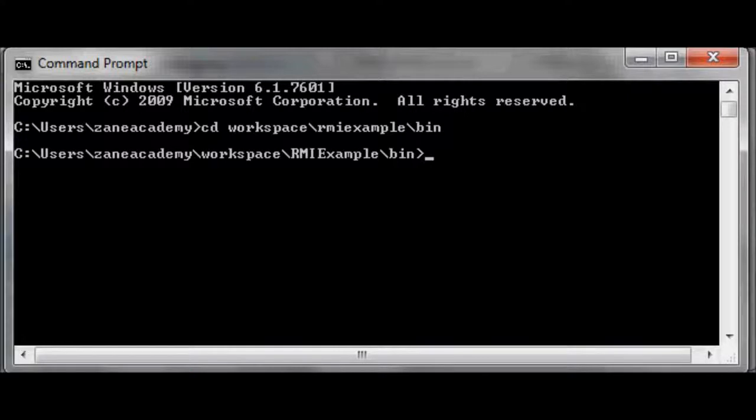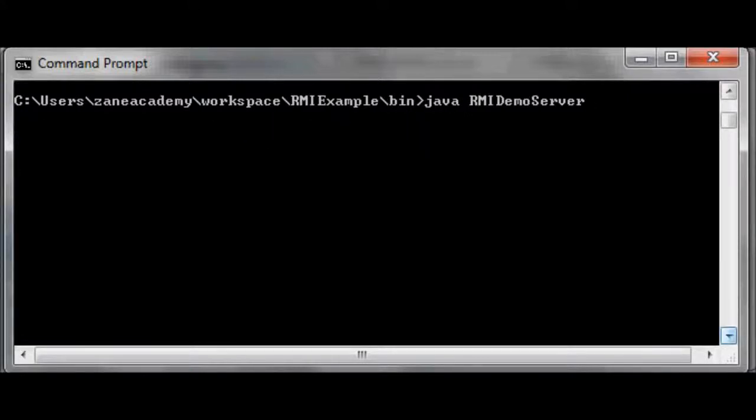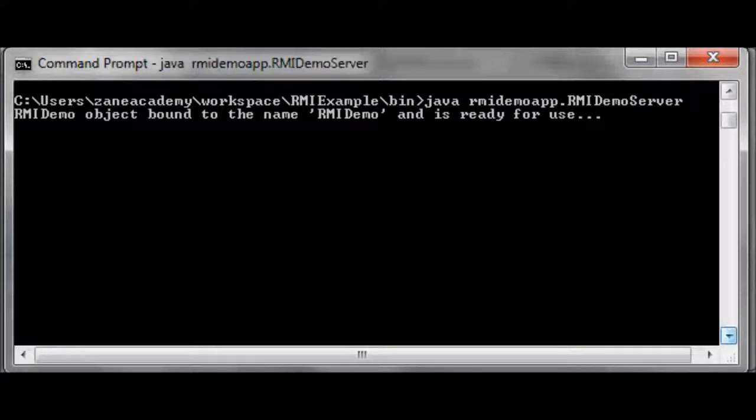I'm gonna go ahead and start the server. So I have java RMI demo app, the package name, and the name of the class RMI demo server. And here we go. So what we had in the server, RMI demo object bound to the name RMI demo and is ready for use.